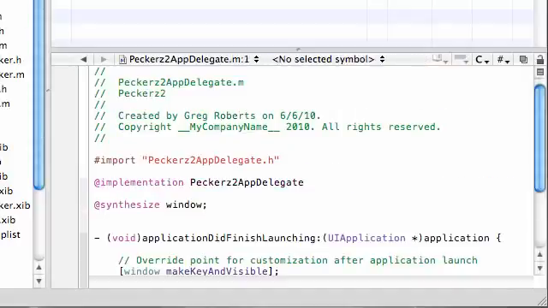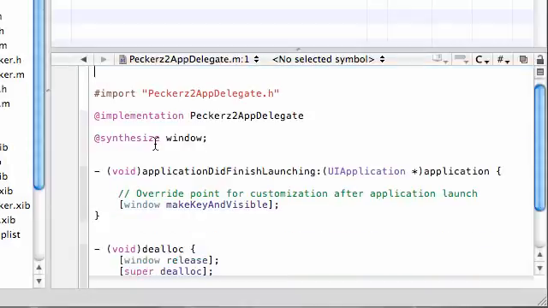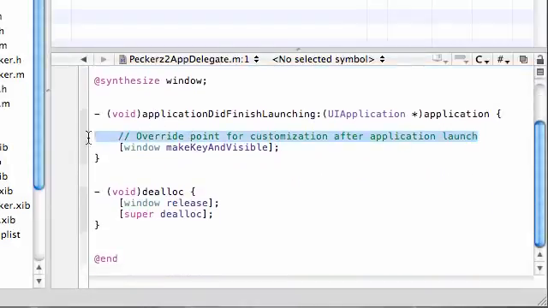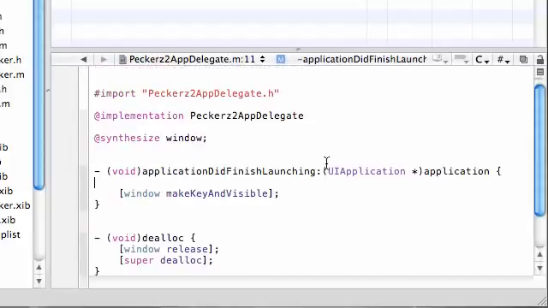Anyways, enough of that. Go ahead and hop into your implementation file for the same delegate class and get rid of these comments, just because I hate comments. Your teachers are always like, make sure to comment everything. I'm like, no, I don't want to. I kind of hate it. But anyways, go ahead and synthesize window, and under synthesize window, go ahead and synthesize that rootController. There we go. I'll get it eventually. Controller looks good enough. So now we have setter and getter methods for that root controller.